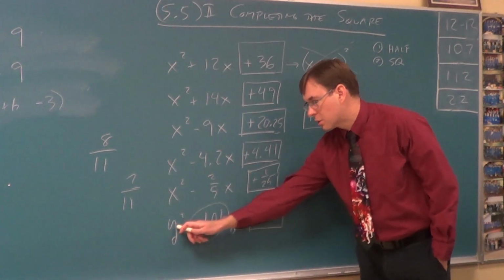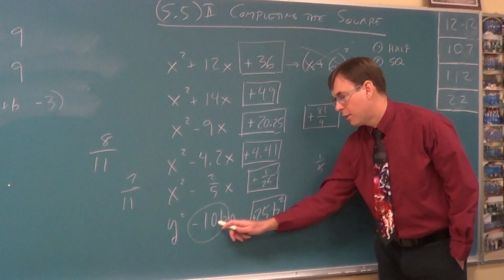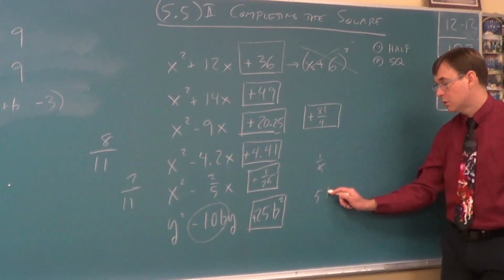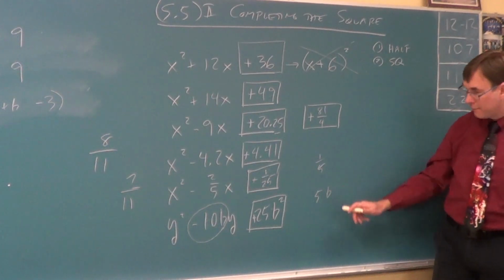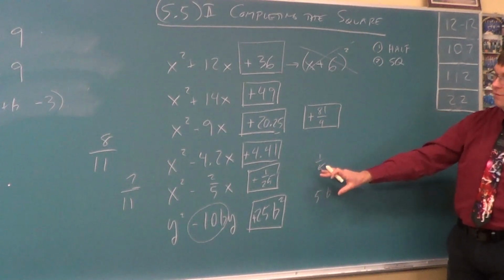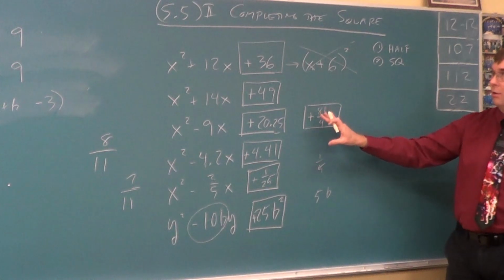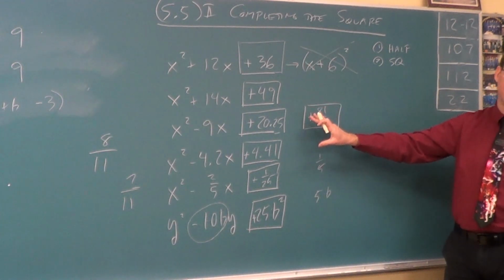Okay, this had a y squared. We tune out the y. We focus on everybody that's there with the y. When you do half of that, it's 5, but it's also a b along for the ride. And then 5b times another 5b is 25 with a b squared. And that's our first skill of the day, to figure out what we're missing. That's called completing the square. If they say complete the square, all you're doing is finding the missing link number.